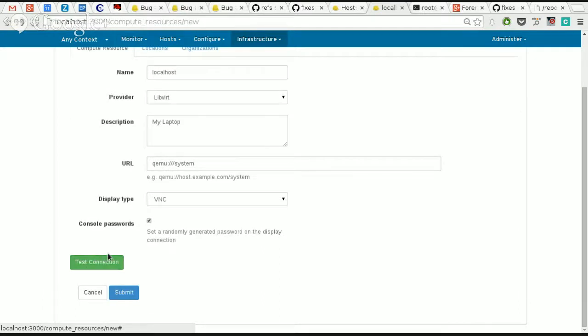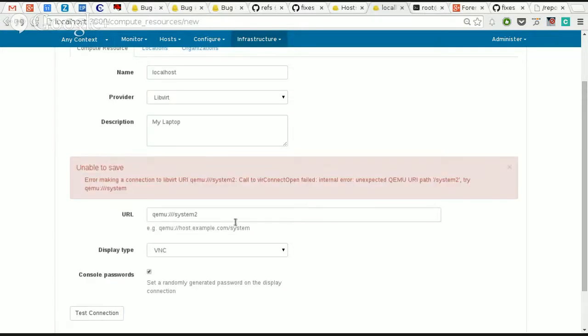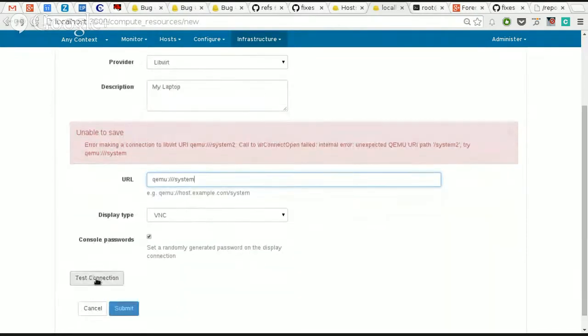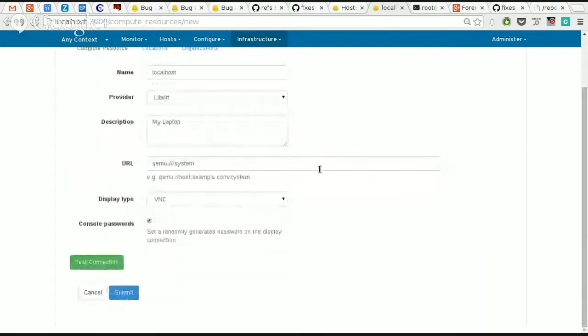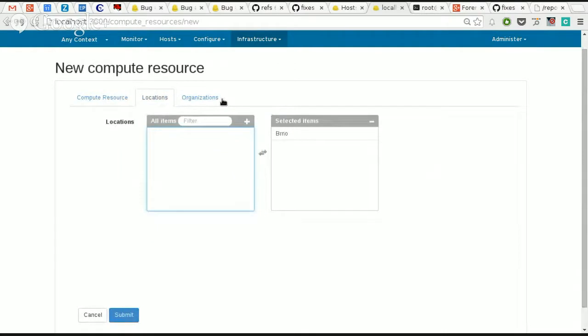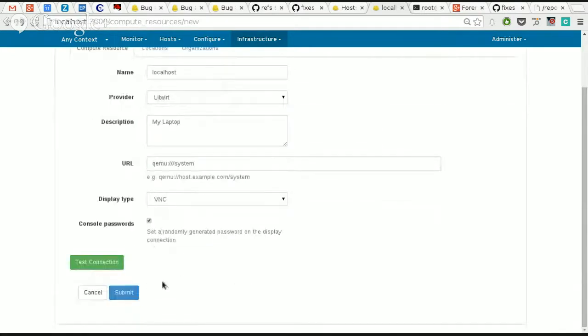And this was the usability thing. It was gray, and once I clicked it and it worked, it somehow turned green. If I do something wrong, it makes a red box. This is our standard. We are using Ruby on Rails, and this is the Ruby on Rails way of showing mistakes in a form. So the mistake is here, and we're presenting it as a red box. This is tested. This test connection works across the compute resources and all the things. So I guess that's it.